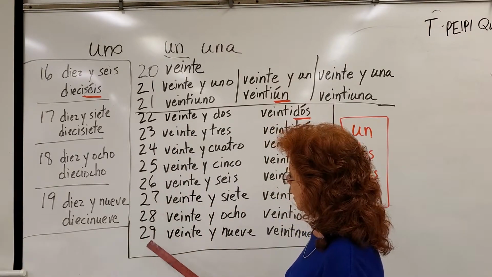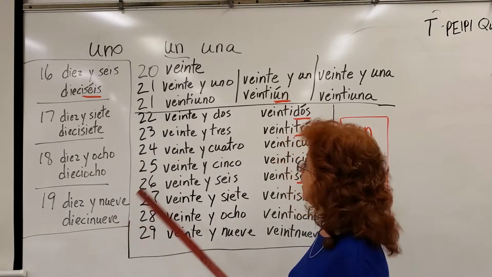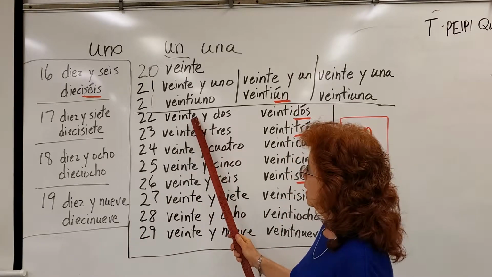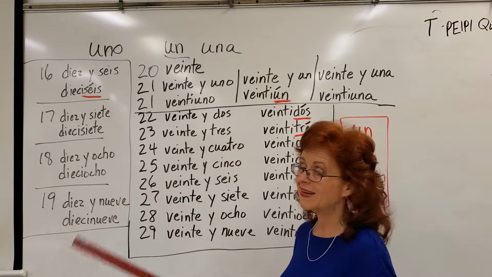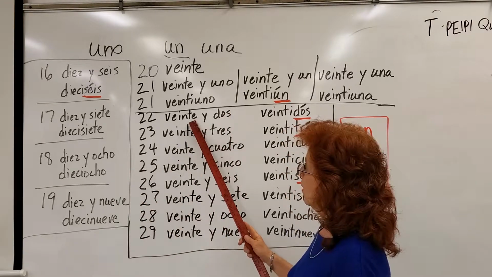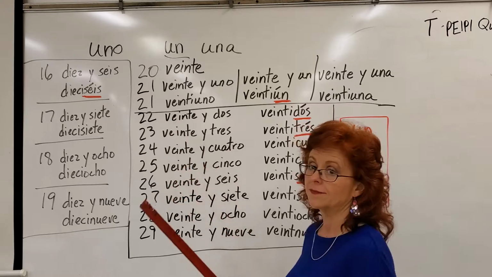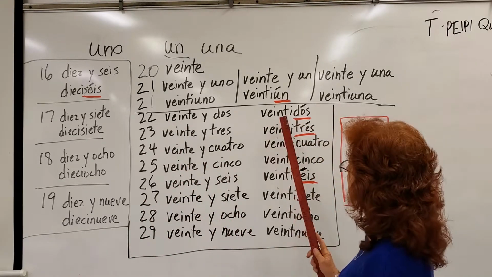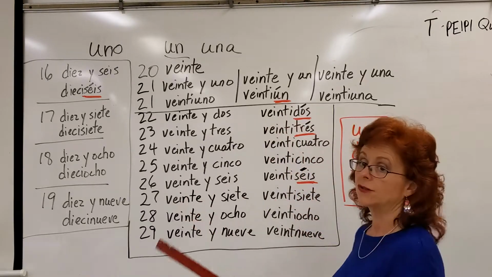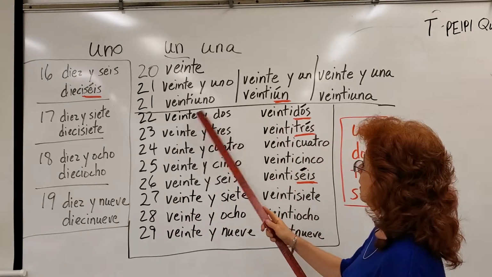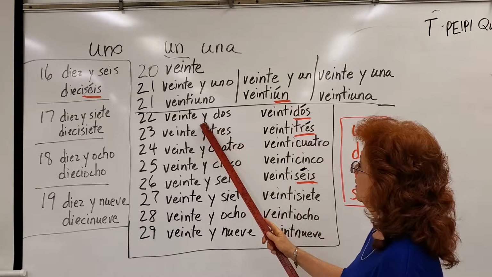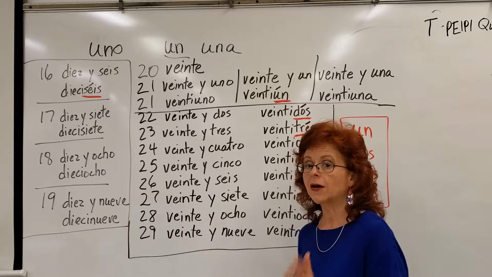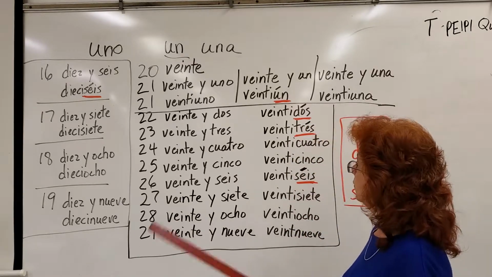22 through 29 have the old way of writing them, and they have their new way of writing them. So 22 is veinte y dos, but nobody says it that way. They drop that E and say veintidós. And because there is a newer way to pronounce it, there is also a newer way to write it right there. Drop the E, change the Y into an I and attach it, and then add your second number. Okay, I'm now going to go through all of them, 22 through 29. I'd like for you to say them after me, okay?